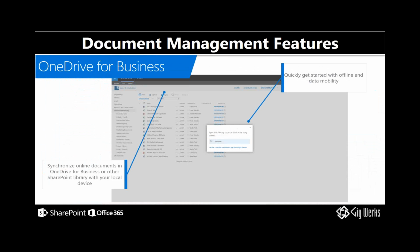It's just going to have very powerful sync, same as you see in Dropbox, where you can download offline copies of the documents, make updates, and upload them back up. They give you up to 1 terabyte of storage with OneDrive for Business, so if you're thinking about doing things like hybrid, you might have attended our webinar previously. I think just going with OneDrive for Business in the cloud is really a no-brainer. Being able to get 1 terabyte of storage for every one of your on-premises users is just a massive infrastructure and cost thing.